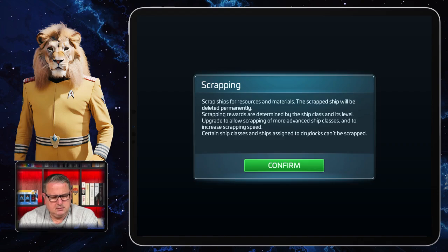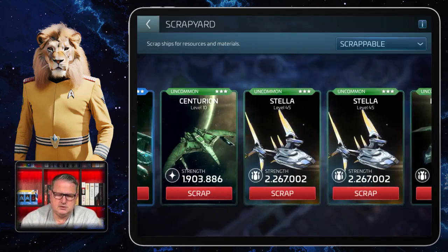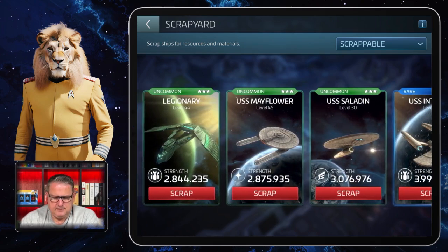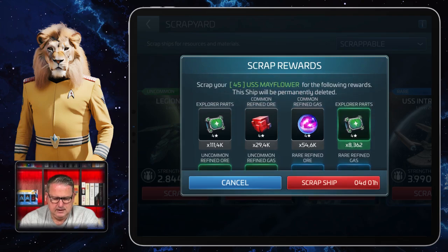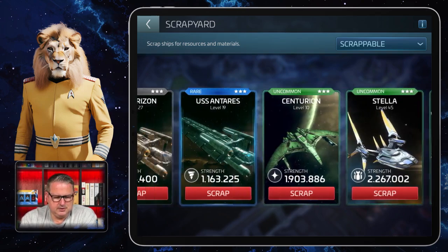Oh yeah, upgrade to allow scrapping of more advanced ship classes and to increase scrapping speed. Scrapping speed is another thing I'm going to talk about later. But these ships that you can scrap will give you certain resources. And for example, I have a level 45 Mayflower, and if I want to scrap that, you see I get a lot of stuff. And that's something I'm gonna scrap today, by the way, but I didn't do it earlier because I wanted to show you this.